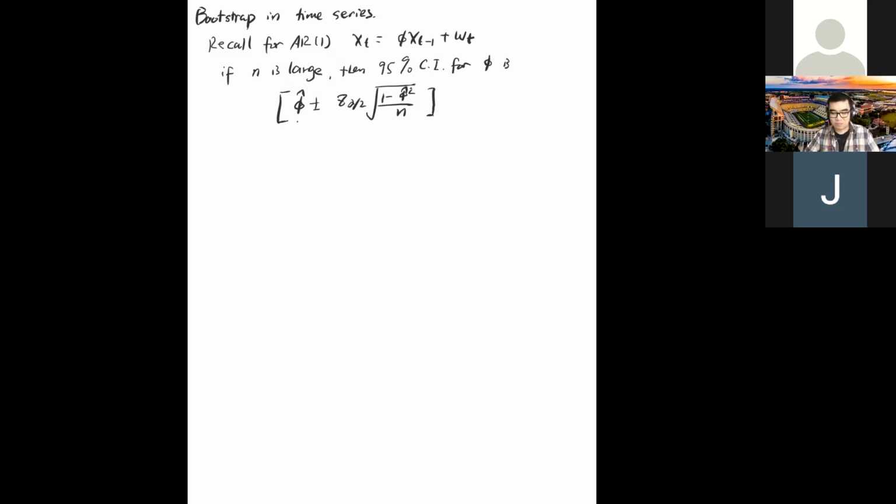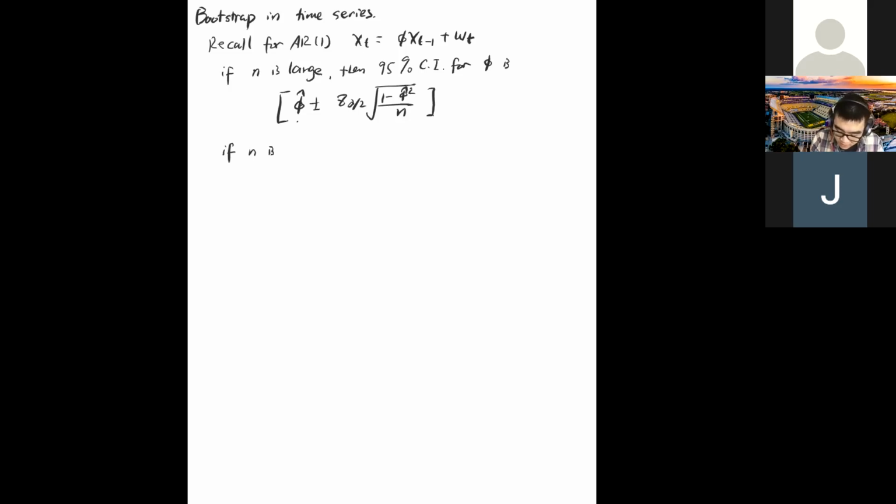That's what the R output gives us, so you always read this from your output. This relies on the requirement that n is large.